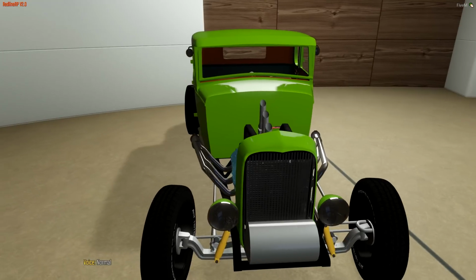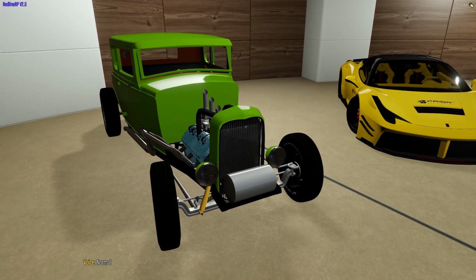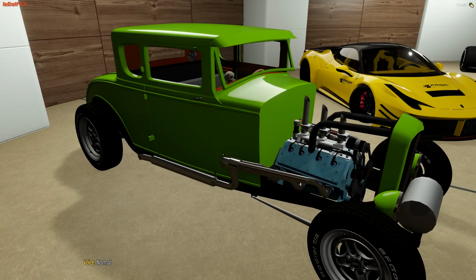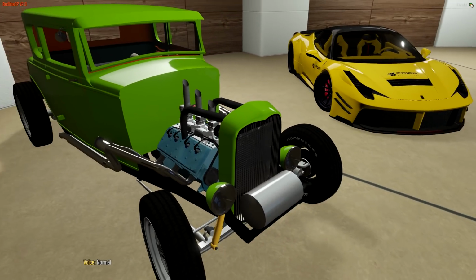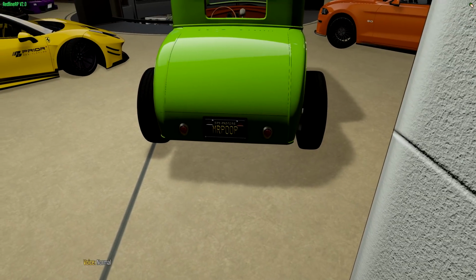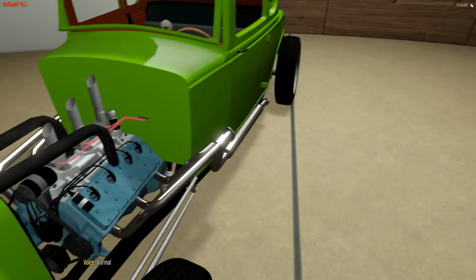It looks fantastic. Over here, we have a hot rod, which looks freaking awesome. I love this thing as well. This thing's clean as hell. Very nice car. It doesn't drive that well because we were trying to do that police chase with this thing, if you remember, and it didn't really go well for us, but I'm going to keep this. Mr. Poop. This thing's nice. I like this.